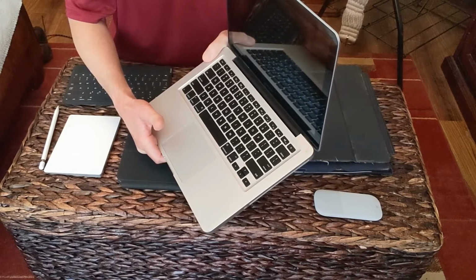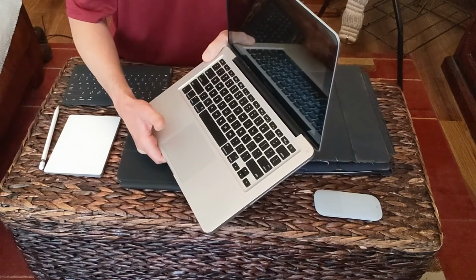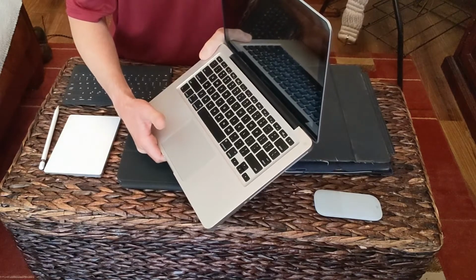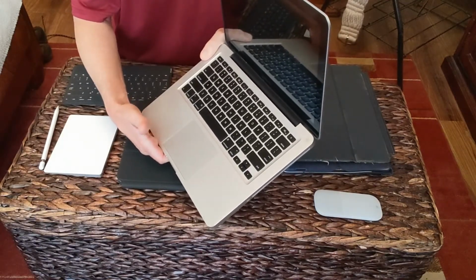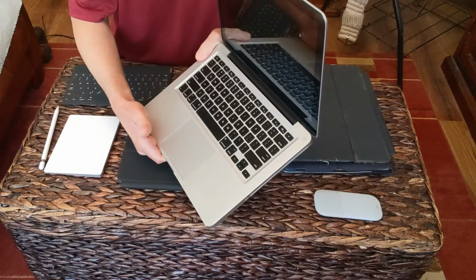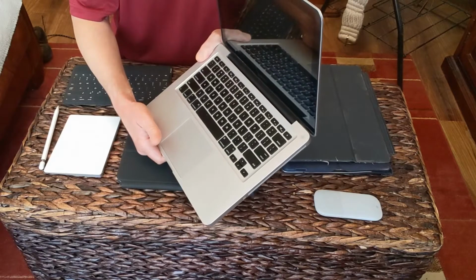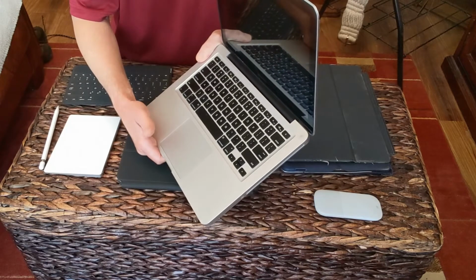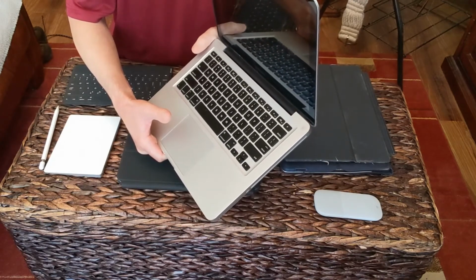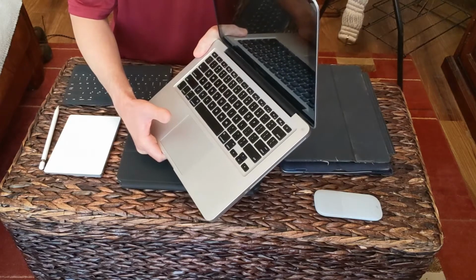It was a SanDisk, which is now part of Western Digital. It was the blue version of the Western Digital SanDisk SSD, one terabyte. I just put it in because it was only about $89 on sale, or $99, and it was well worth it. And I put in a 512 SSD, not a Western Digital. In a minute I'll remember what kind that was. But anyway, I put in a 512 SSD as the main drive.